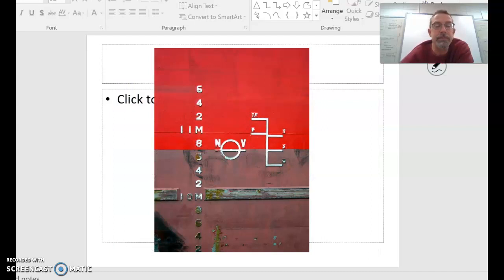Now on the side of some ships, you'll notice these lines. And the reason why they have these lines is because these ships travel in different densities of water, and they are going to rise and sink because of Archimedes' principle. In tropical freshwater, that's what TF means. Okay? That means that you're going to sink more into the water, because you have to displace more water to get the same buoyant force. If you have winter water, that is going to be cold water. Cold water is more dense. It's going to provide more of a buoyant force, so you can submerge less of that water to get the same buoyant force.